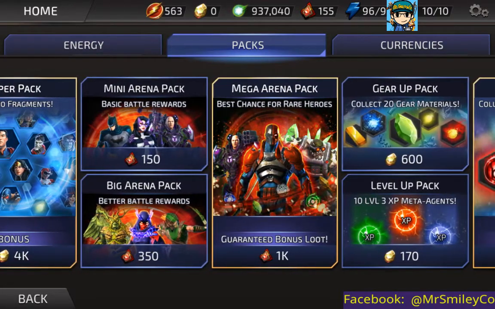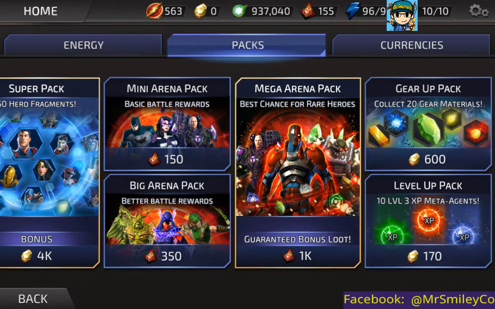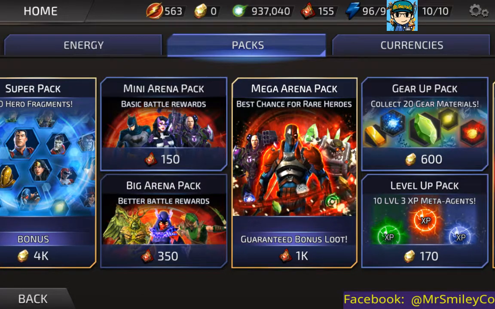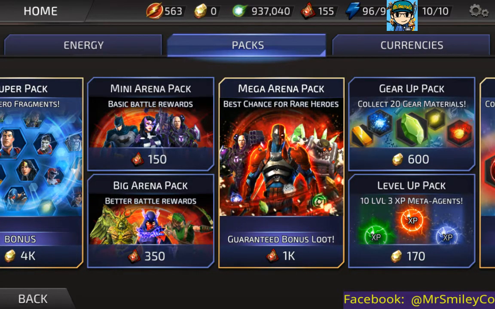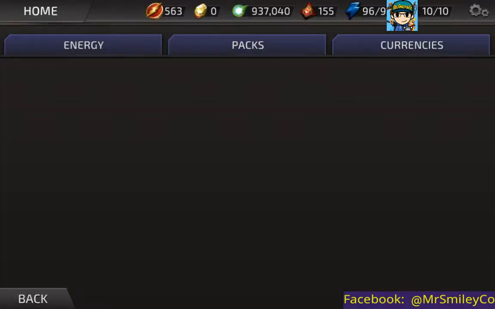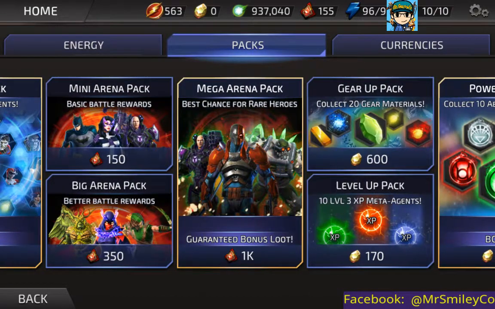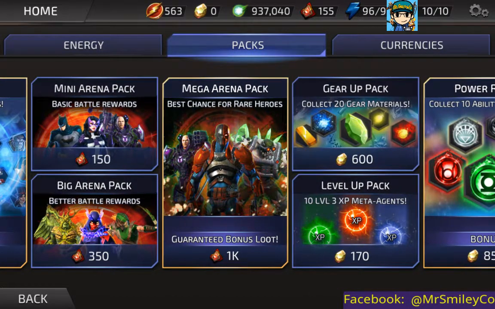One thing that's kind of new, they changed up the arena packs. The big arena pack, I think, costs less. I think it was like $385 before. The mini arena pack costs more by $25. And then they've got the big mega arena pack, which is for 1,000 you get 16 hero fragments. Though that's one thing, the hero fragments that you get from each has gone down a decent bit. It's kind of a disappointment to get these other 2, but we'll save up for a mega arena pack later on. But that's not the point of today.